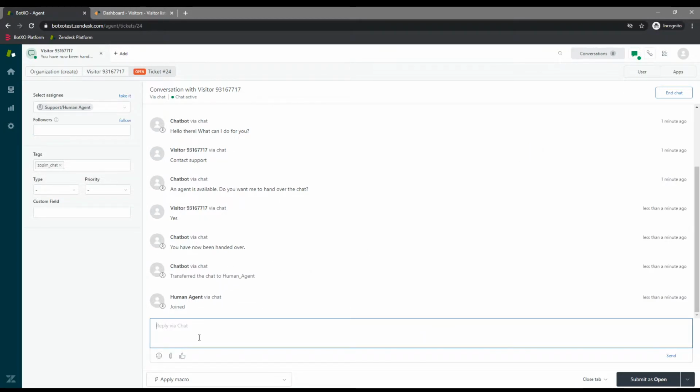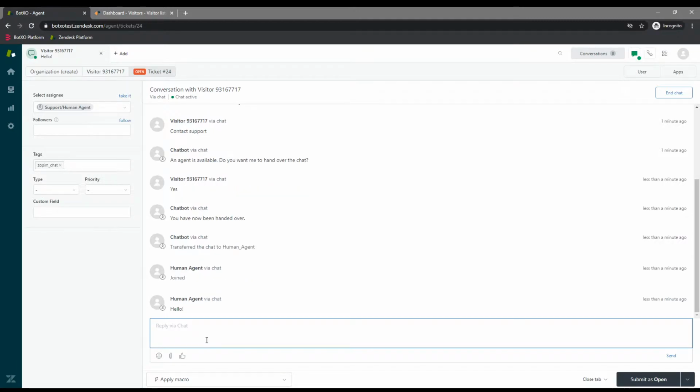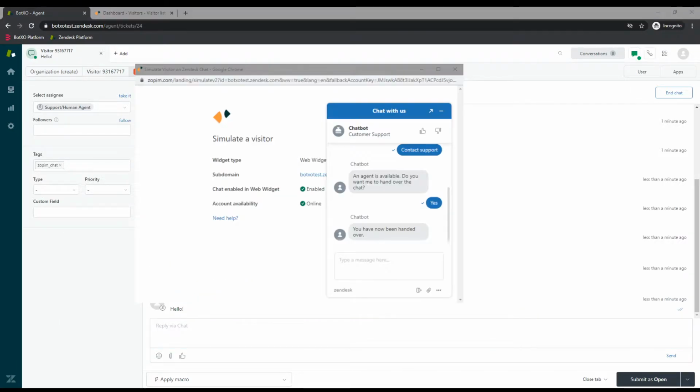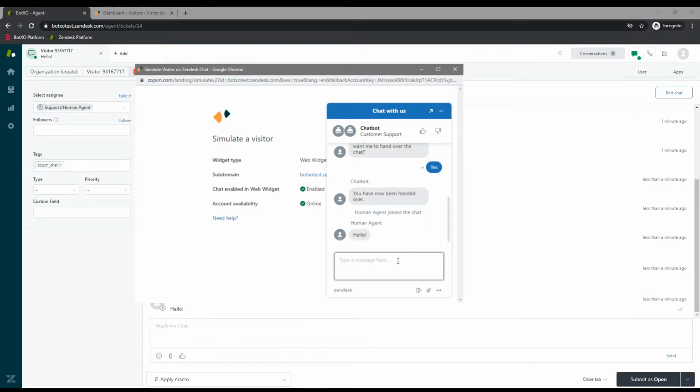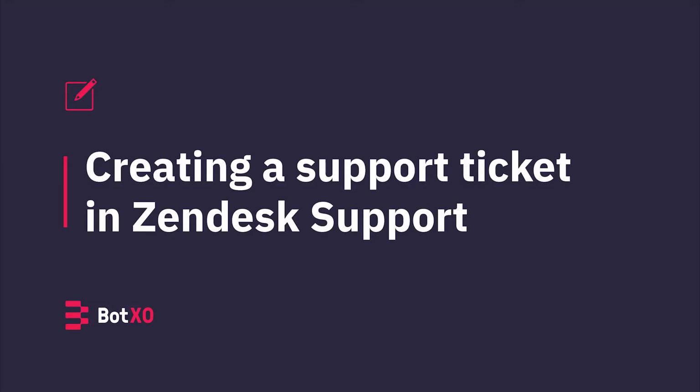Now, I can respond from this user to the end user, and they'll see it in the chat. There you go. And that's how you initiate a handover from BotXO to Zendesk.